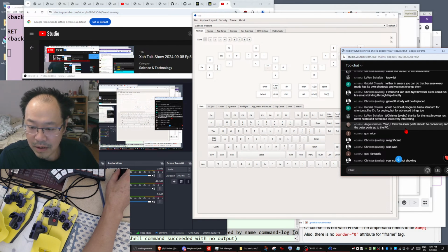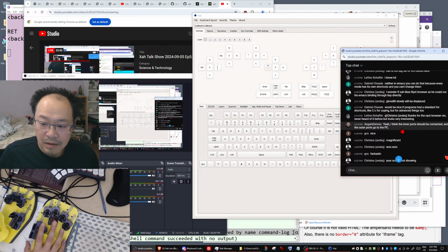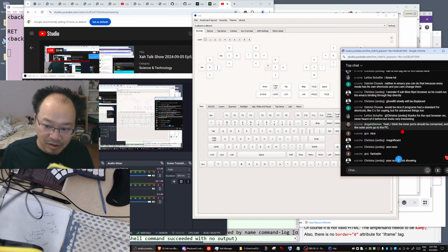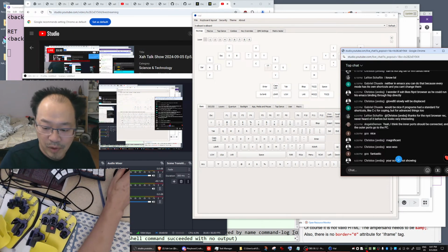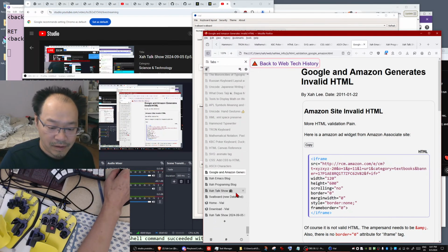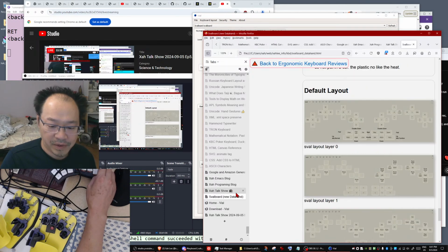Inner port should be connected, outer port goes to the PC. No, not technically. No, that's not true. So that's why I got confused for a moment. I don't know if the current version has changed, but let's go back to the Svalboard.